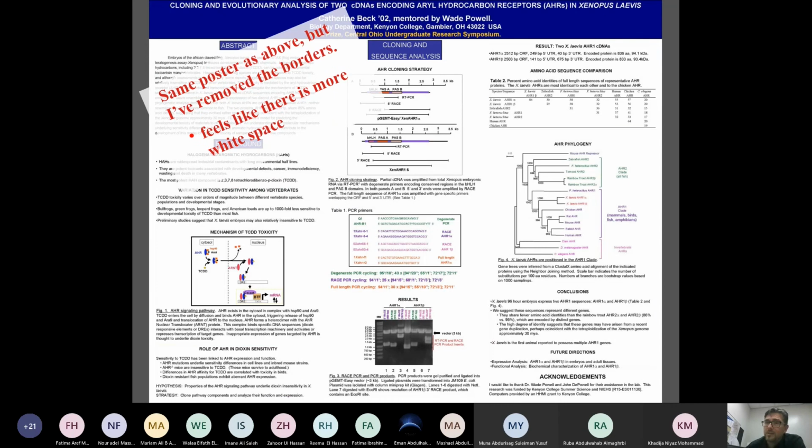Let's take a look. Anybody have any other comments on this one? Again, the nice thing about this poster is that we are focusing very much on the results. There's a lot of graphical information presented here. There's not a lot of text. Again, it just feels like it's a little overwhelming because of just how tightly everything is packed, okay?